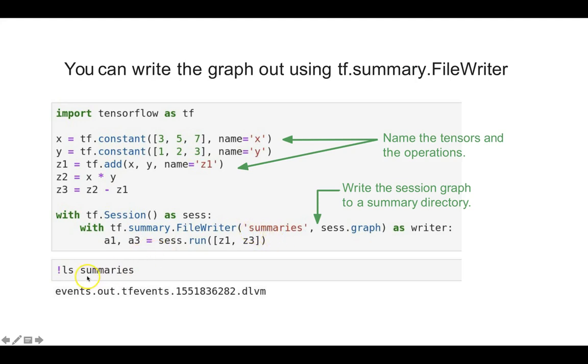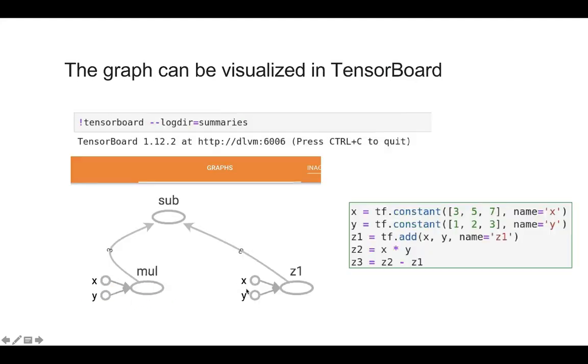So in that case it saves the summaries to our local machine. And if we do ls, we can see that it has saved it here, and then we can use TensorBoard to visualize what we have done. So this is a graph. What this shows is we have tensors X and Y from this side, and there is multiplication in this node. Remember, since this is Z2, since we have not named it, there is no name here. But in here, Z1 is the sum of X and Y, and we have named it Z1. So we see Z1 here, X and Y. This node is sum, and finally there is this node which is subtract, or difference, of Z2 and Z1.